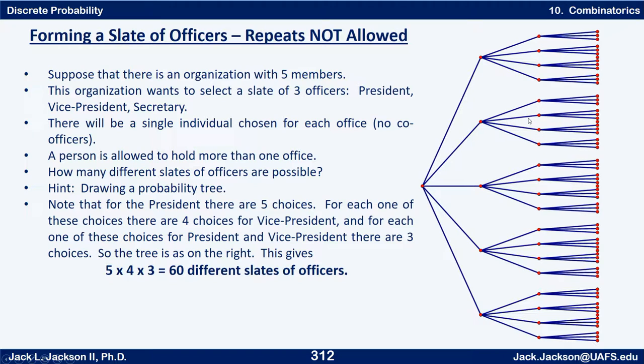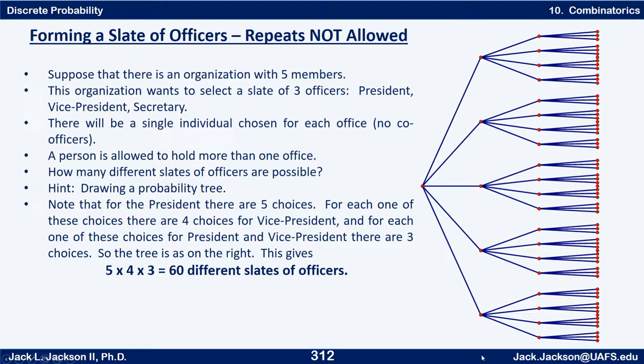but not B. So if you notice, in each case we eliminate one of the choices, so we're down to 4 choices for vice president for every 1 choice for president. Once we pick that, then we've eliminated 2 people. So like here, we've eliminated person A and B. Then it's either C, D, or E for the next person. And similarly for all the others.